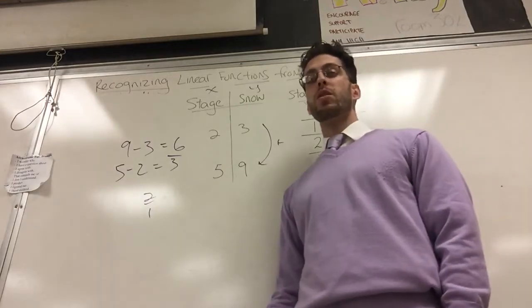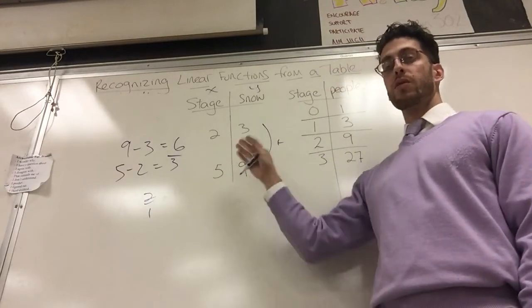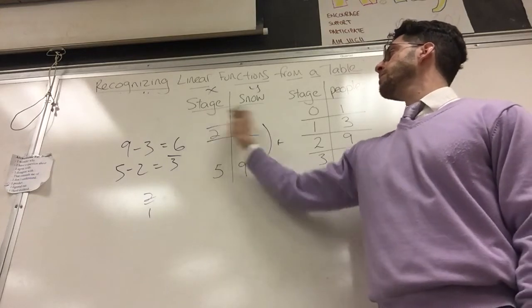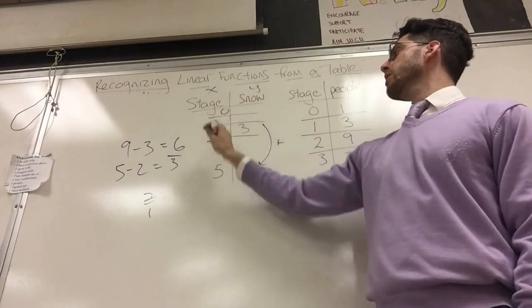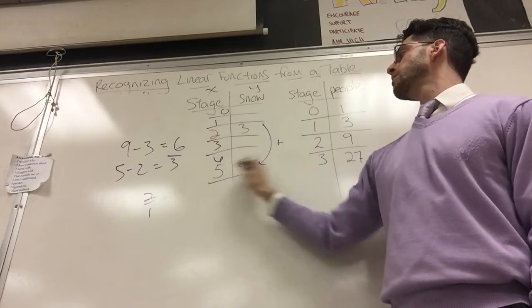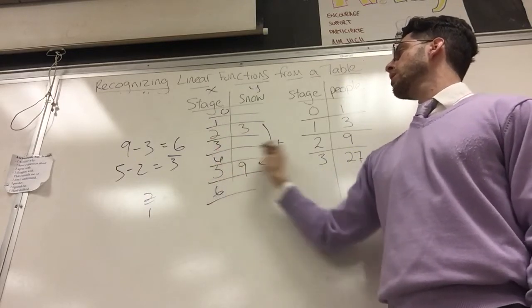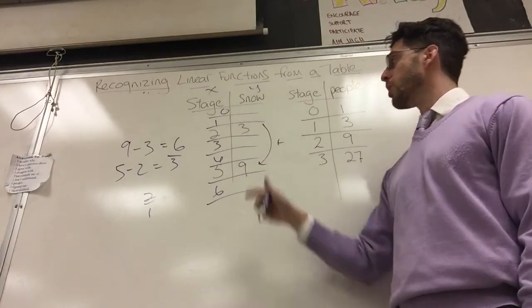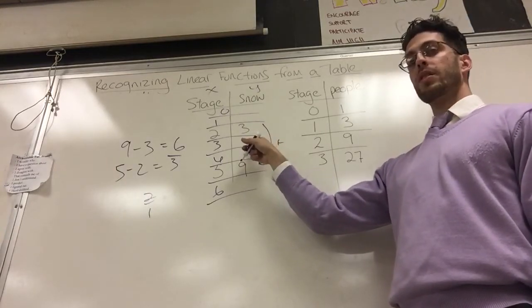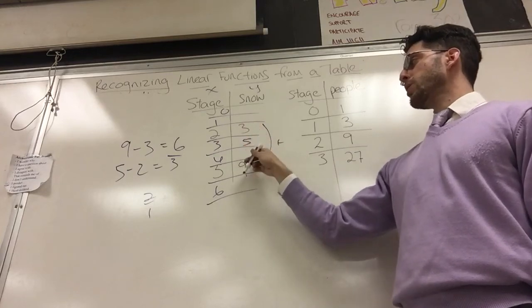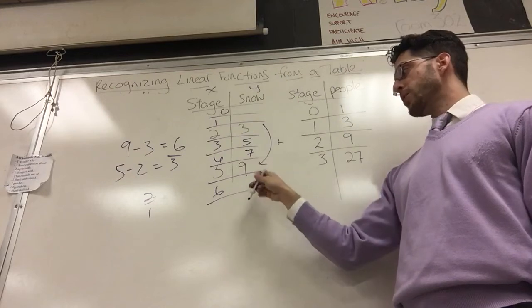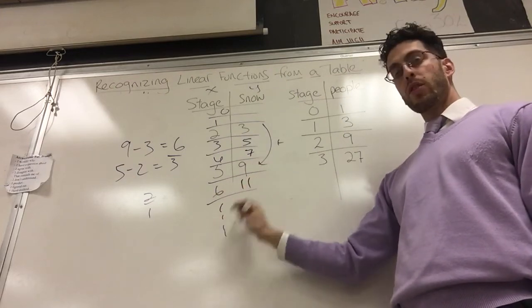Now you can fill in the table. Usually it won't be this hard. Usually they'll give you more information. But now that you know it's 2 over 1, let's fill in the table. Okay? So instead of jumping, I know that every hour is 2 inches of snow. So I add 2 inches here. 5, I add 2 inches here. 7, I add 2 inches here. Ooh, perfect, 9. I add 2 inches here. 11, and you can keep going forever.